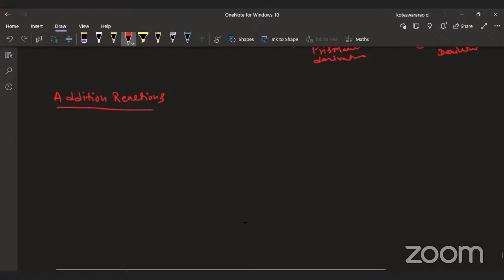Next, addition reactions. This is the simple addition reaction. We know that when two unsaturated systems are combined together, they produce the adduct. But here is a somewhat different case. Here the benzene is the unsaturated system, and this pi system undergoes the addition reaction with some other molecule. In that molecule, there are no pi electrons involved in this addition reaction.